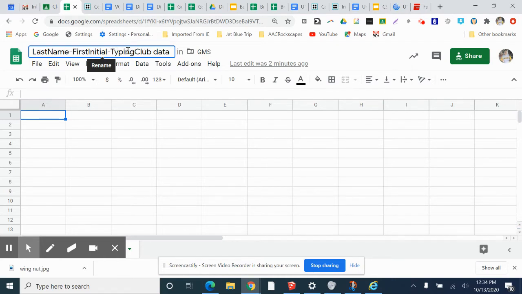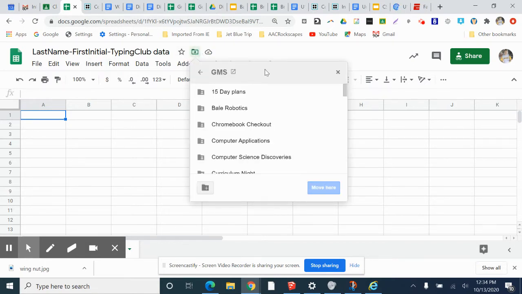You've already created it. But let's say you do the old school way that a lot of people do, and you just go to Google Drive and you make your new sheet and you rename it and you say, oh, shoot, darn, I don't know that that's in the right location. Well, I can go up here and I can move it. So if I click on move, then I can move it wherever I want. So I can go up here and say I want to move it, and I find the folder I want to move it into, and I'm in that right folder.